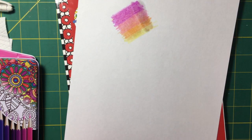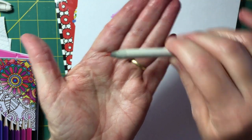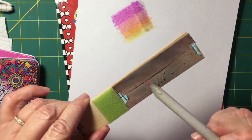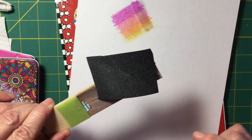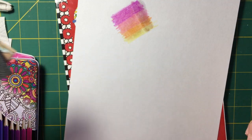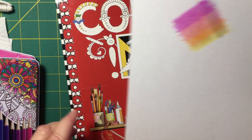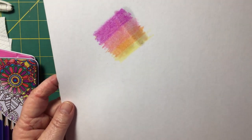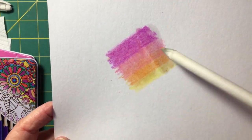So there, now I've used the blending stump and you can see it's dirty, so all you would need to do is wait for it to dry and then once again rub it along the sandpaper. I have other just sandpaper that I bought in a hardware store that you can also use. So I hope that this has been useful for you. I'm just going to wait for this to dry and then you can see how it looks, which is better with the blending stump or the paintbrush.